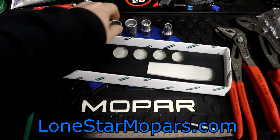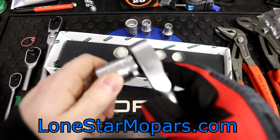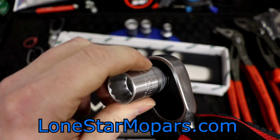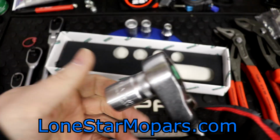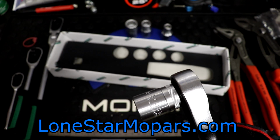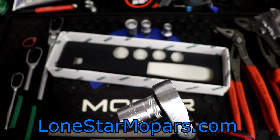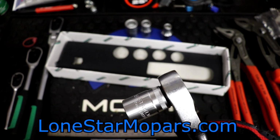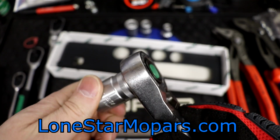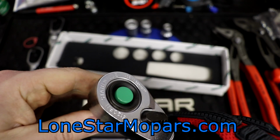Now, since we've got it, why not go ahead and use their socket here, right? So we'll line this up. Okay, that's really, really good fitment, though. Typically, throwing on other brands of sockets, you might get some play. Sometimes I found Craftsman sockets fit a surprising number of ratchets better than their own sockets do. In this case, though, that is super good, so that kind of makes up for it. But again, I was not expecting that.